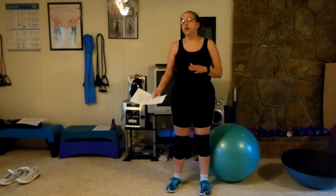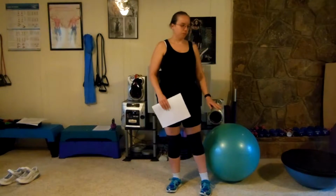Whether you may realize it or not, your fitness gains when you stopped exercising will drop down to very minimal. And so when you first start exercising, you need to start out at a beginner level, modifying every single thing until you realize that it's no longer tough or challenging for you. And then you can stair-step it up, increase the intensity or the level of fitness that you are doing for that particular exercise.